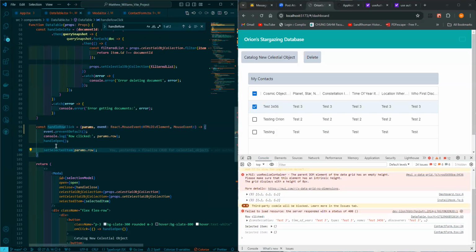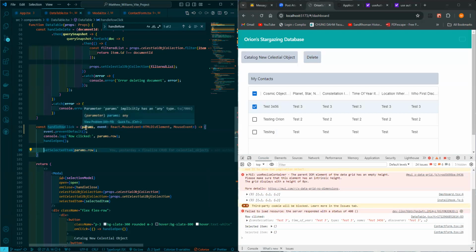So preventing the default behavior here, again, the default behavior as a result of that click event is not helping us. We've stated here, let's see, params row is coming through for us over here.